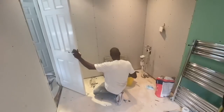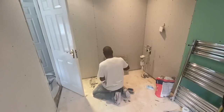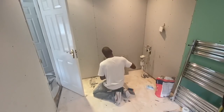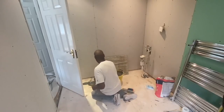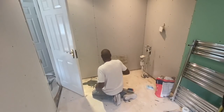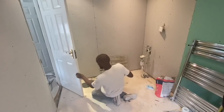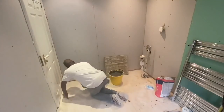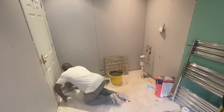So we've now plasterboarded the walls. That took us half a day, and you can see the green moisture board, which is in the area where the shower is going to be. We also replaced the old plywood floor that was down, which is also another thing that's worth doing. If you're going to tile on floors, if you have floorboards, which a lot of English houses, Victorian houses, have, timber floorboards, you cannot tile directly to those. So you need to put a sub base to tile onto.